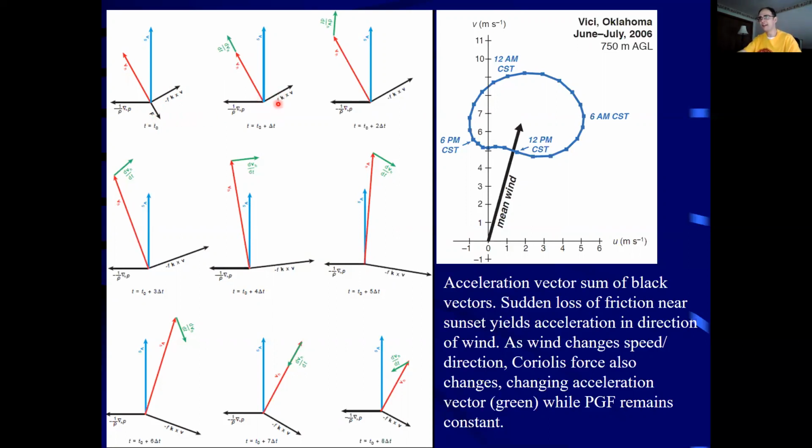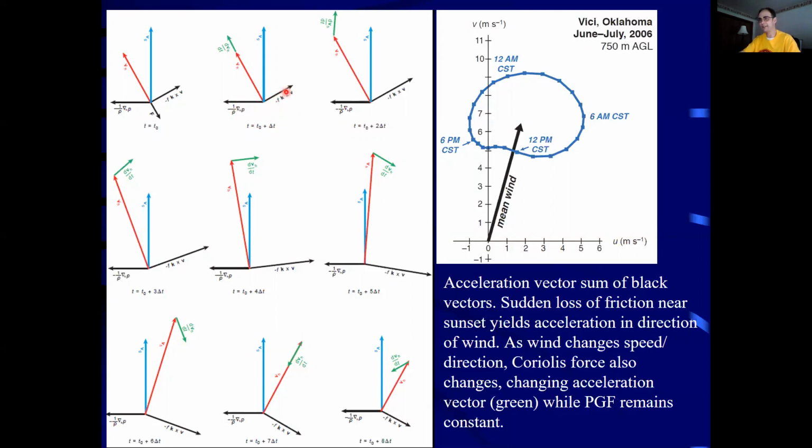So now if we shut off vertical mixing, what happens is we turn off friction. We're no longer mixing the effect of friction through the depth of the boundary layer. So the friction arrow goes away, okay? So we were in a force balance, and now all of a sudden we're not, because we lost one of our forces, okay? So with turning that force off, our only two forces are the pressure gradient and Coriolis.